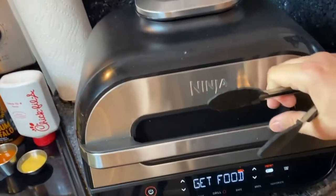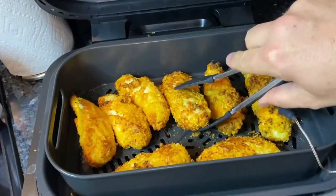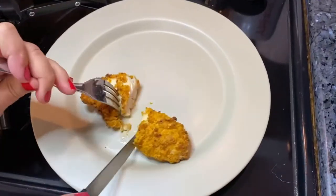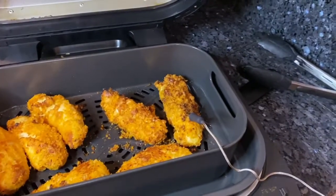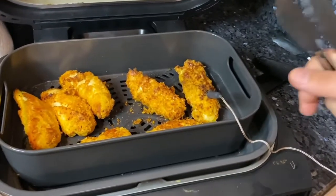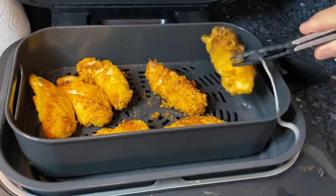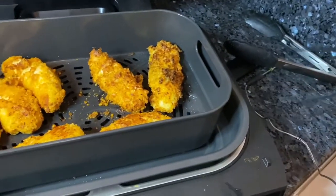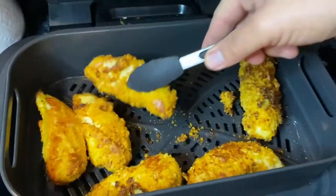We are being told it's done — the machine says get your food. We're going to take a piece and my wife is going to cut it. It looks perfect inside! This air fryer — the Ninja Foodie XL Smart Food Grill by Ninja — has a temperature thermometer you put in there and it basically cooks the food. You don't even have to pay too much attention to it. We're going to take this batch out and put more in.